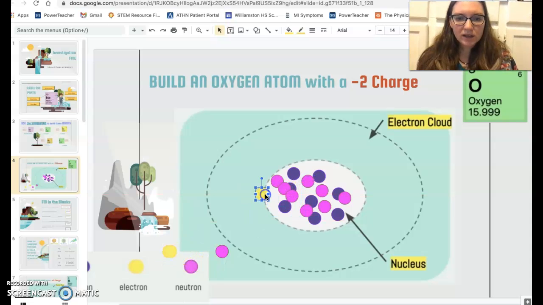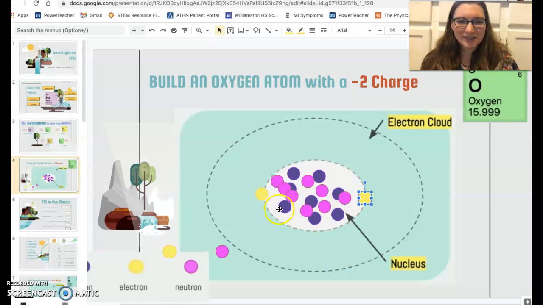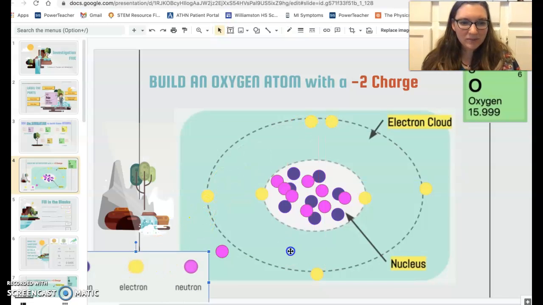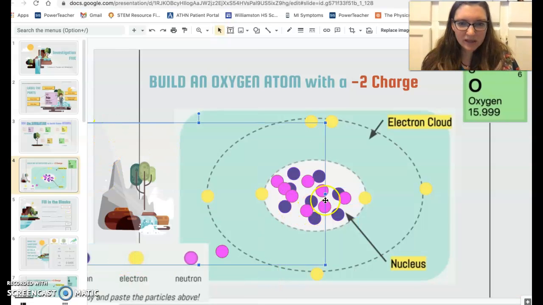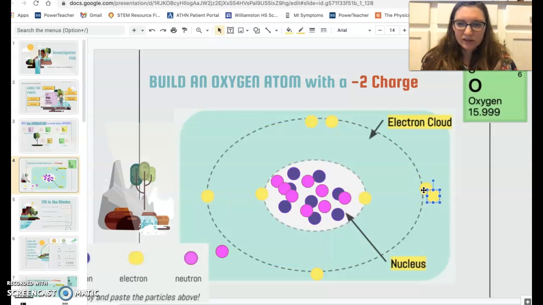So if you want to show the energy levels here, it's optional, but it's always good to do the best things you know how to do. So there's 2 on the inner energy level, and then there's going to be 8 on this outer one. And there's a certain way you're supposed to fill up these energy levels so that you're showing that they repel the whole time. Okay, I need to copy and paste a couple more. So there's that one, and that one.